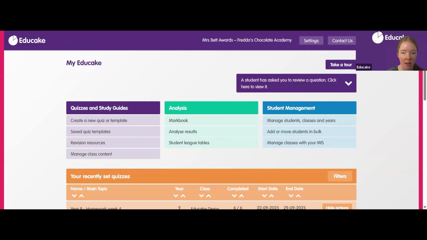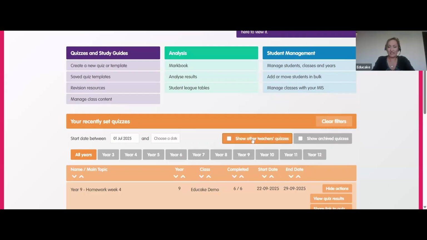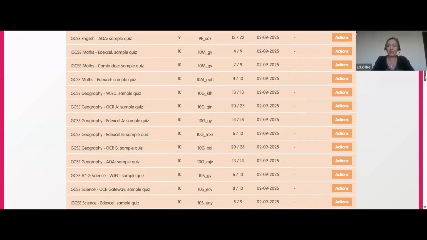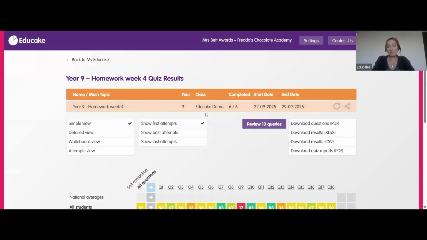So the first one, can I see other teachers' quizzes and results? Yeah, absolutely. Here we can use the filters to see other teachers' quizzes. You can also go through to the Markbook. In the Markbook, if the quiz has been set to multiple classes, there will be a drop-down menu here, and you can start to click in between the different classes that the quiz has been set to as well. You can also really quickly edit the class here and reset to another class in these areas here.